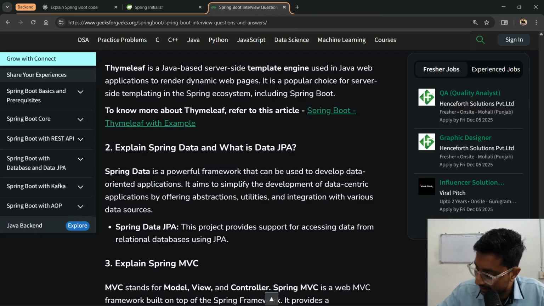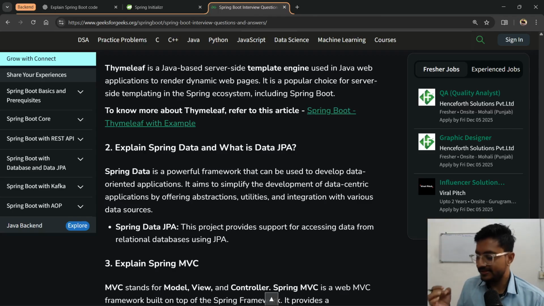It provides support for accessing data from relational databases using JPA.